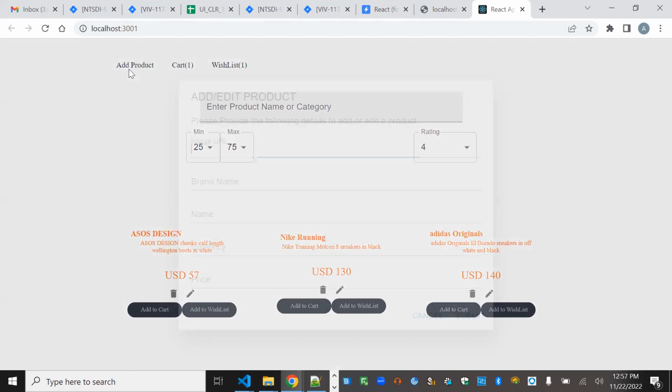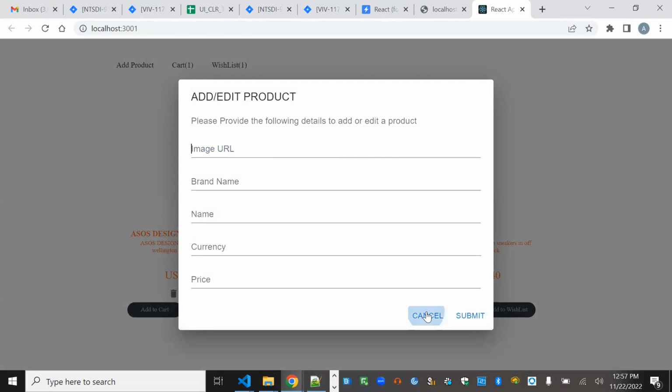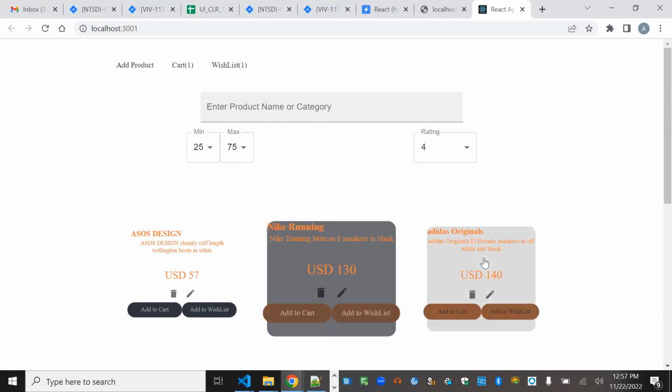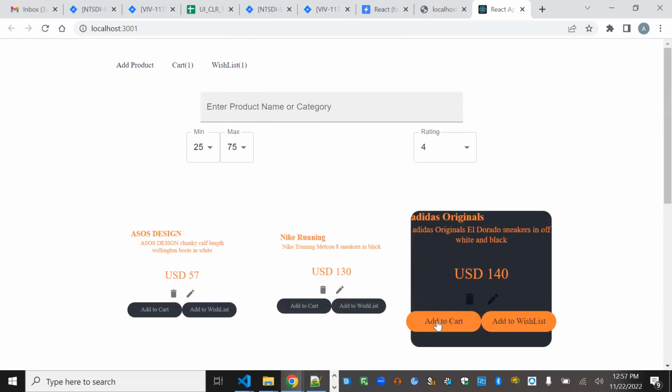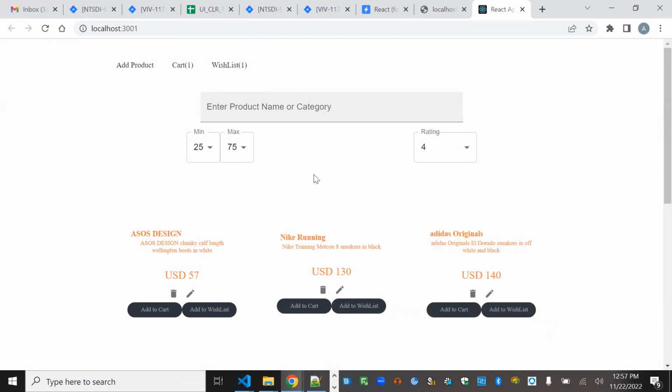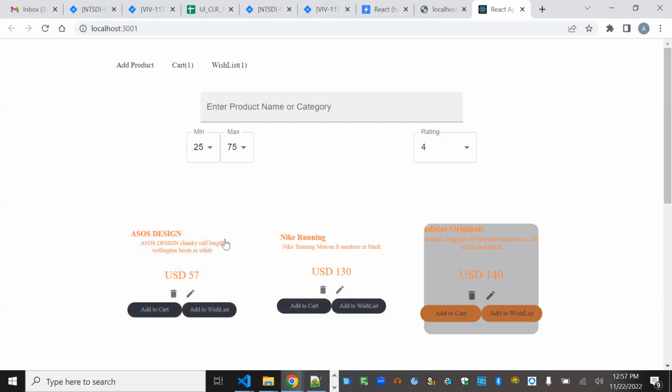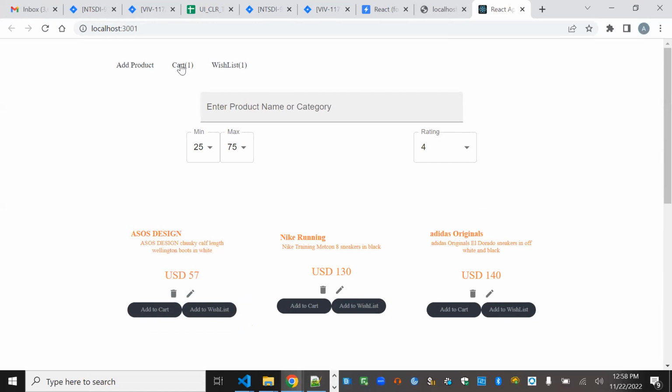But this is not all simple CSS. If you see here, these are all CSS created things. On hover the color is changing and all this. And if you see these input boxes and this card, these are all Material UI components. If you use Material UI, these are the things that you get. So not all, these special styles are using CSS, and then you have the Material library also.